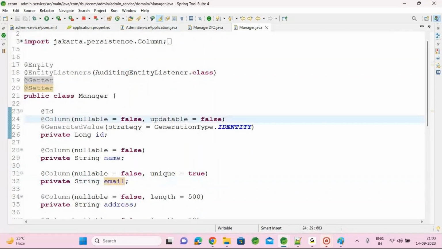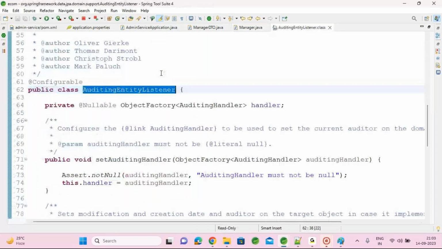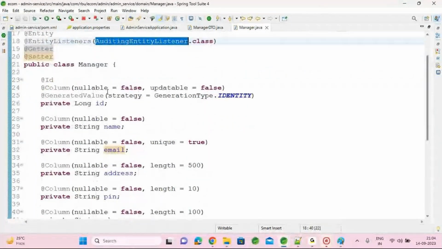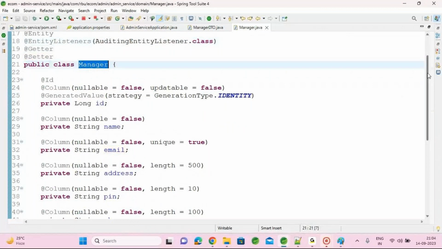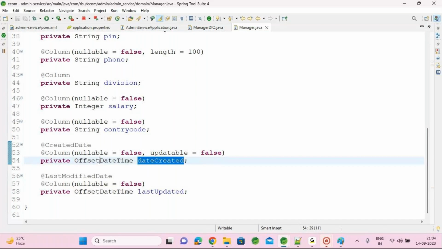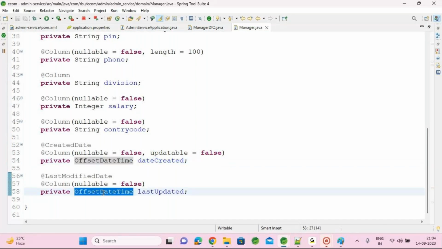I annotated it with an entity listener for audit. This audit takes care of the save operation: your audit listener can insert the date created, date updated, and all the audit parameters.